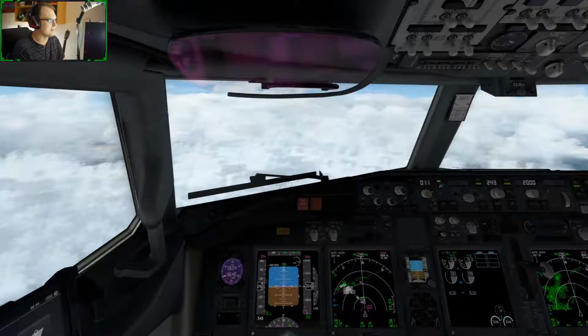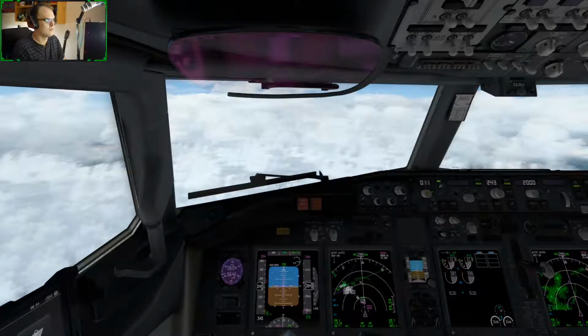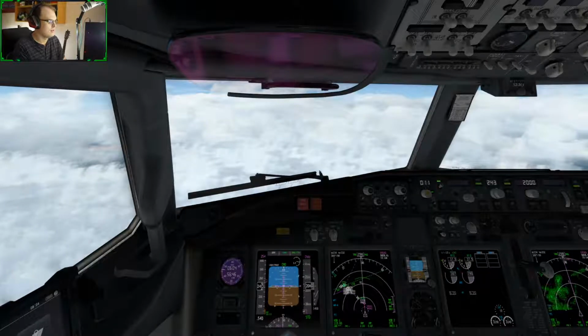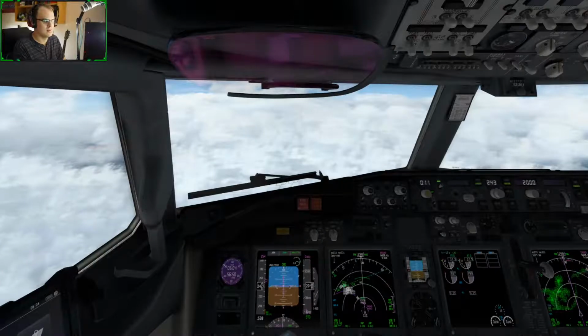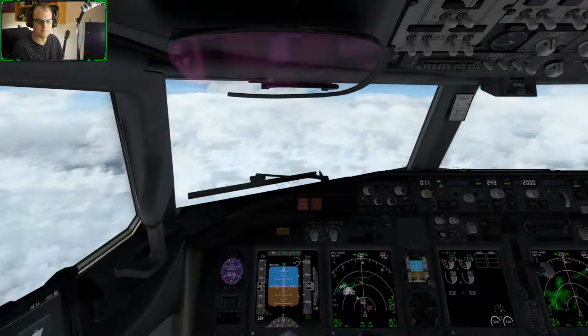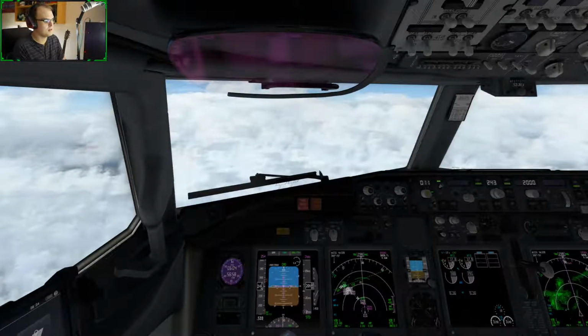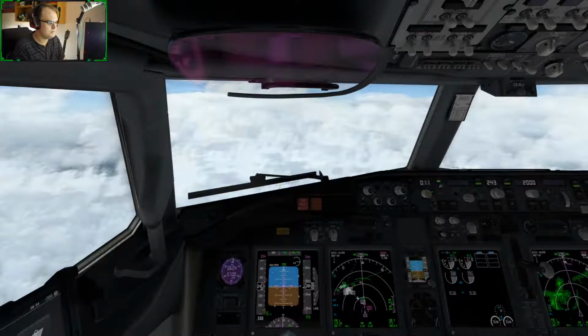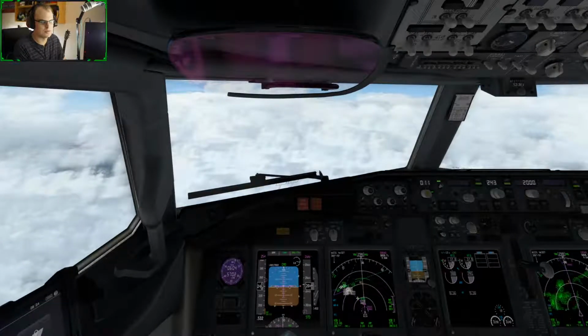And even that was miles ahead of the simulators that came before it. X-Plane still looks great, but yeah, the new Flight Simulator is just incredible. And it's only getting better, so like I said, in a few years' time, who knows what they're going to look like.